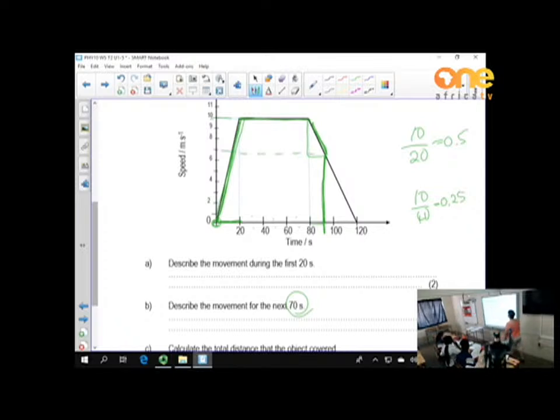Yes, you could have said something like that. It wouldn't be wrong. The object moves at a constant speed of 10 meters per second and then decelerates. For the next 60 seconds it's constant velocity, and then for 10 seconds it's going to decelerate constantly, at a rate of 0.25 meters per second squared. Although it's only 2 marks, so I think if you said constant velocity and then constant deceleration, it would be acceptable. It's 2 marks, no?